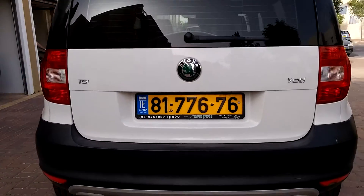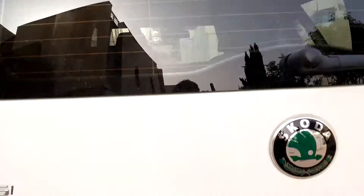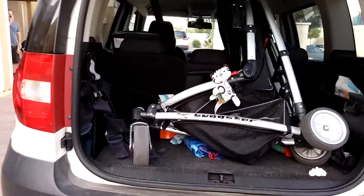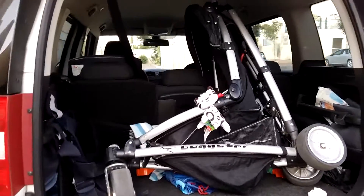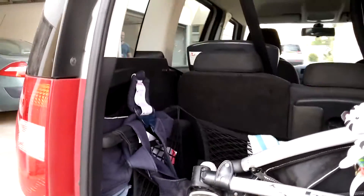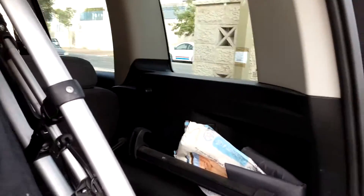Now I'm going to show you the inside. Let's open it. There we go, it's opened. It's a bit of a mess in here. This is the boot. You can't really see so well but it's fine. It's got a back window. You've got this over here, you've got the back.